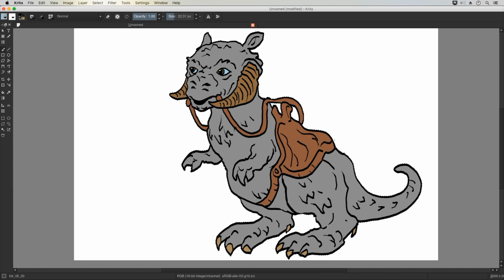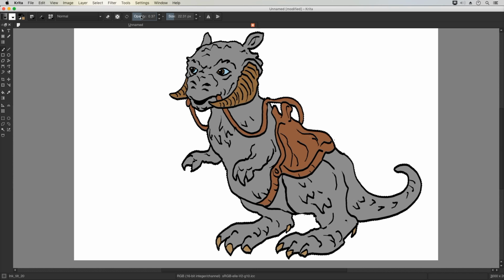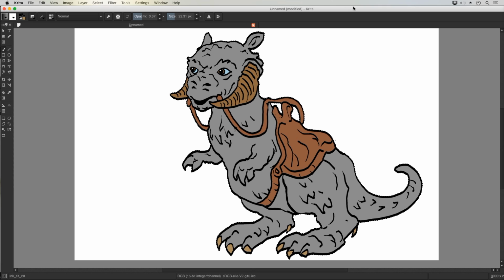But for this, we're gonna duplicate this layer. Go there and duplicate layer. That's like a backup. This way, if I mess it up, I could just go back. I'm gonna increase the size of the brush. Alright, it's too light. About 50%, I think, should be good. So this looks like it's going to be okay.